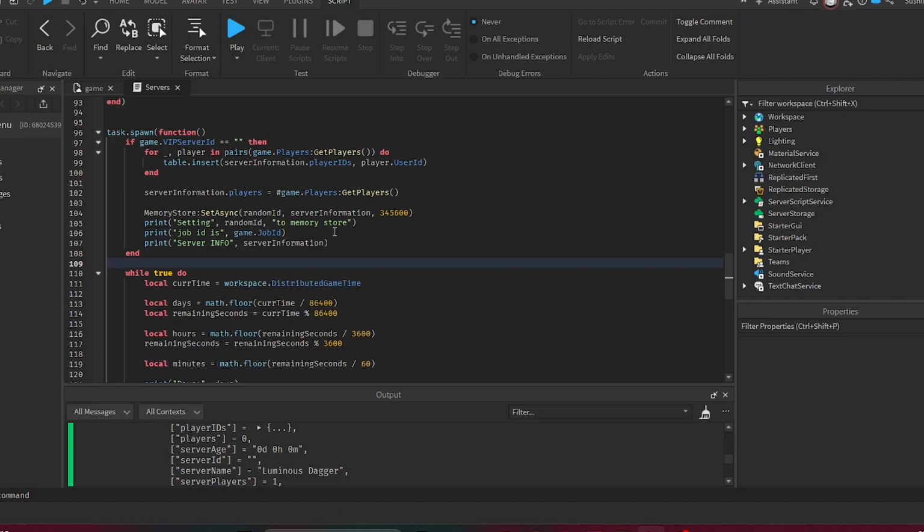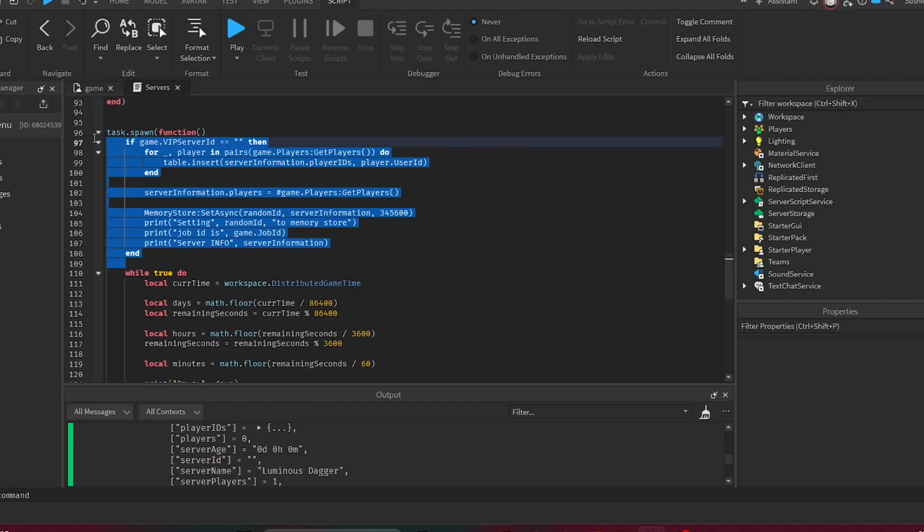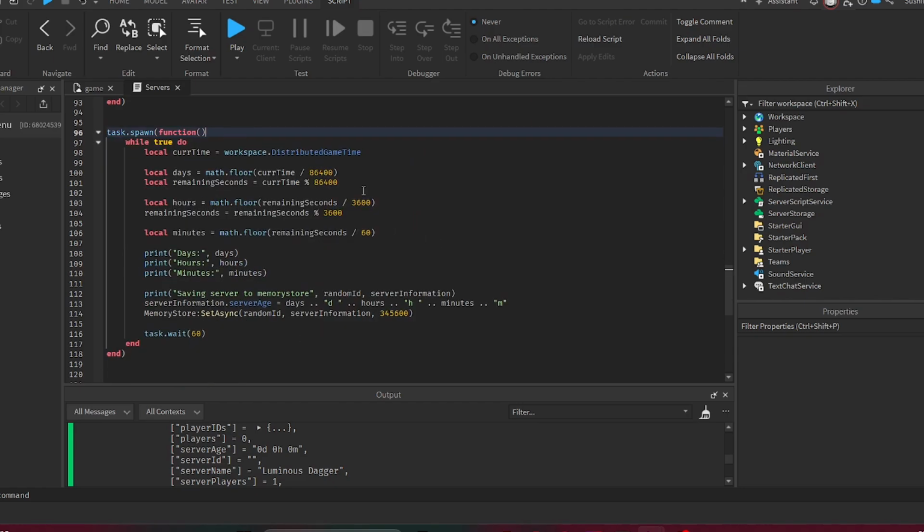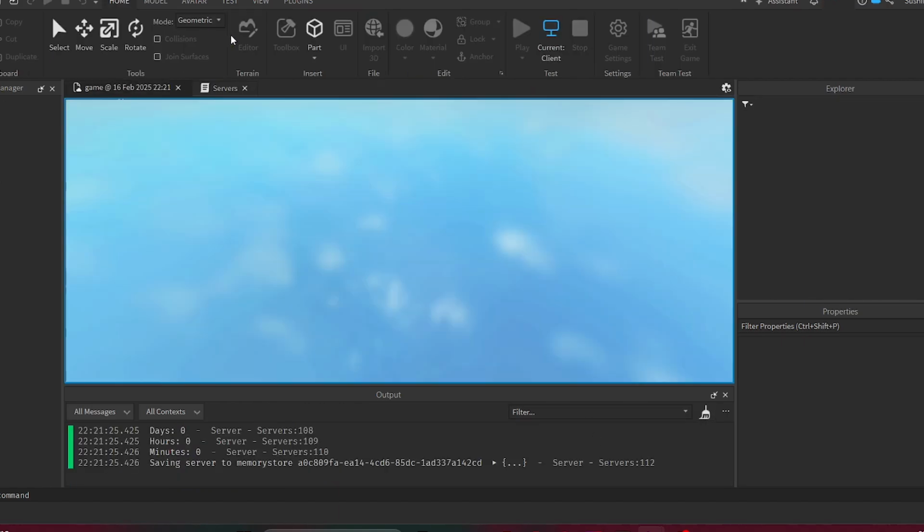We set the code right here. To be honest, we don't need this. We just need the while true do. Okay, I think this should be working fine and dandy now.